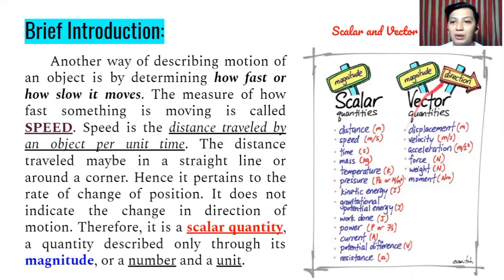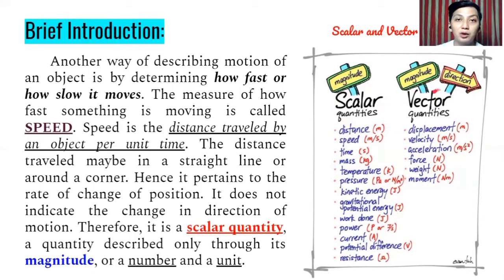Okay. So, we have scalar and vector quantities. What is the difference between scalar and vector quantities? Pag sinabi natin scalar quantities, this is only composed of magnitude. Yun nga tulad ng sinabi ko kanina, number and unit. An example niya: distance, speed, time, mass, temperature. Example ng distance, 1 meter; speed, 1 meter per second; time, 1 second; mass, sabihin natin 1 kilogram. Di ba, number lang saka unit, yun lahat ng scalar quantities, and many more.